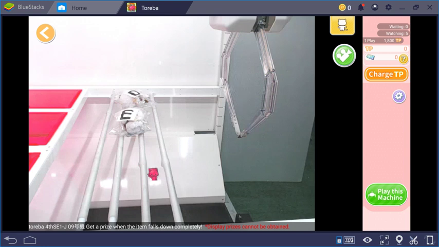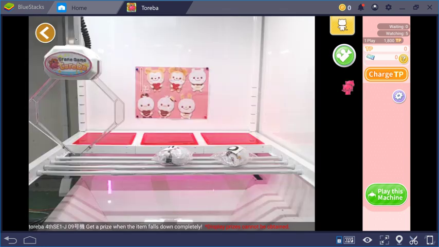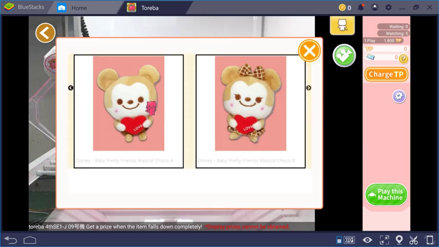Now, I would definitely stop there. Don't go after E. If you did want to go after another one, I would go after D, but definitely not E. So you just won A, so that's this little guy right here, right? Congratulations.